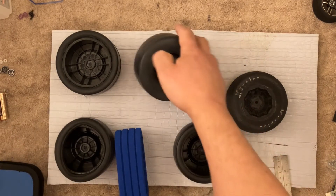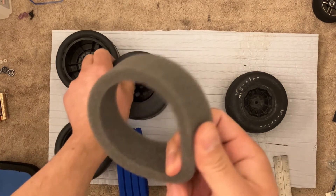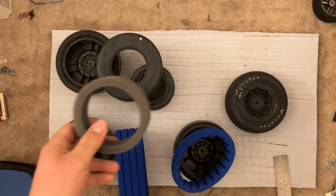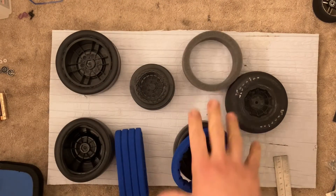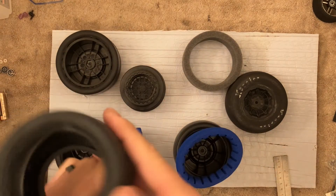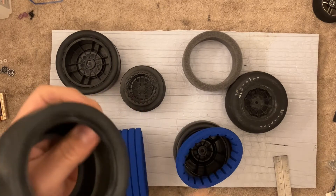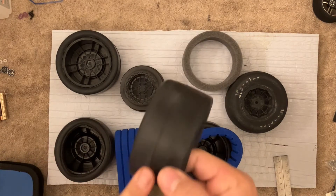These tires originally come with open cell foams, which eventually break down really fast and stop supporting anything. As for why I like foam inserts: the reason is that it applies pressure from the wheel onto the tire onto the contact patch in the middle. This side and that side do not contact the same because of the different sidewalls. So I run foam so that it provides a little bit of pressure — pushing down here in the middle to give me traction. That's the reason why.